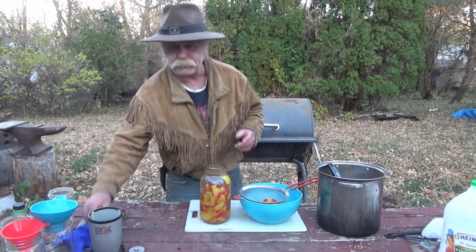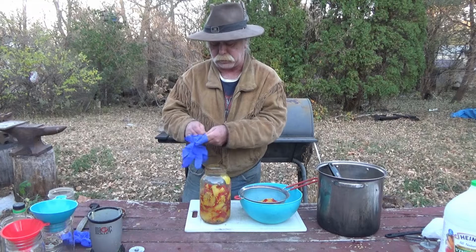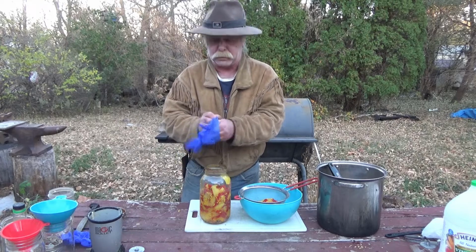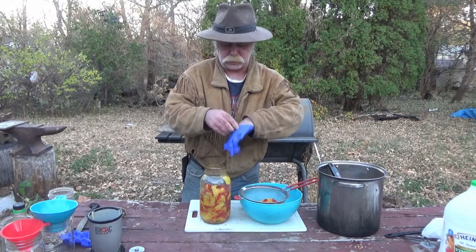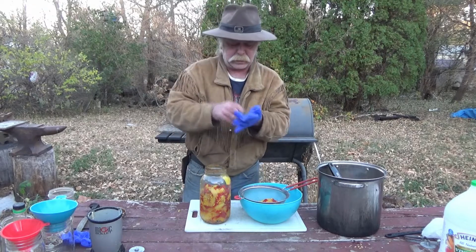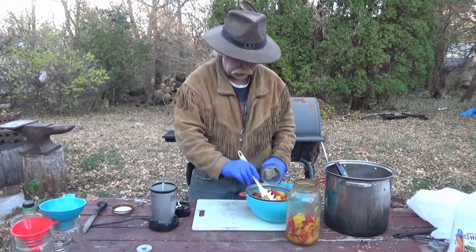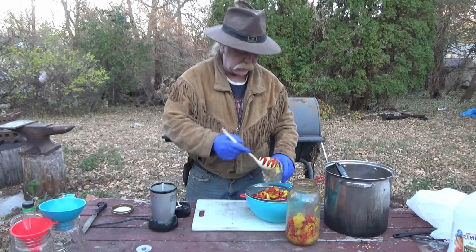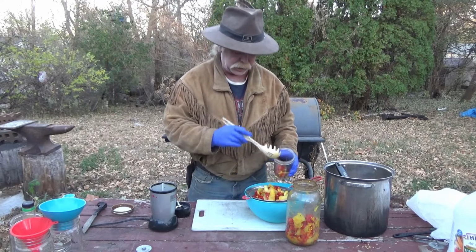And you know what? Forgot the most important step of all. Glove up. These are 1 to 1.5 million Scoville. So, yeah, they'll burn you. Okay, these should grind pretty easy. You know, after they ferment, they're pretty dang soft.